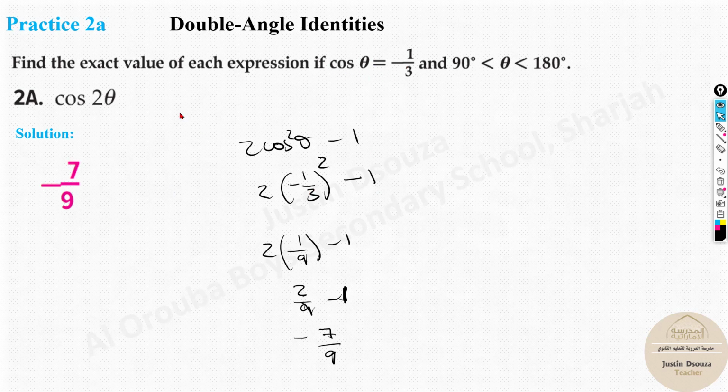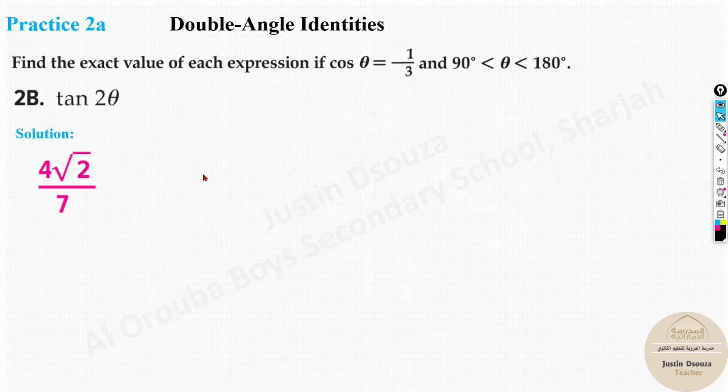So this is how we can solve. Look at the formula, look at the given, and then use the appropriate formula. For cos 2 theta, you have the liberty to choose whichever formula, that is either 2 cos square theta minus 1 or 1 minus 2 sine square theta. So it's easy. If you're given sine theta, use the other formula. If you're given cos theta, do the other one. Now tan 2 theta, we just saw a problem, so please do solve it. Do solve it and do check the answers over here. Or you can even check with the calculator method.